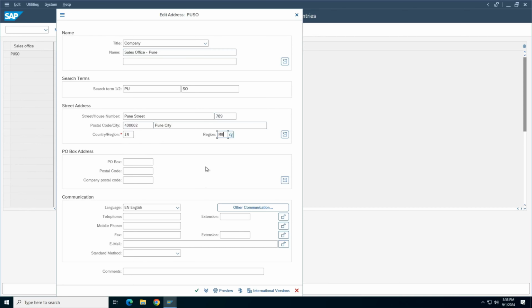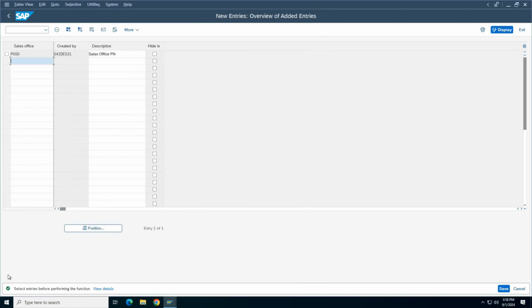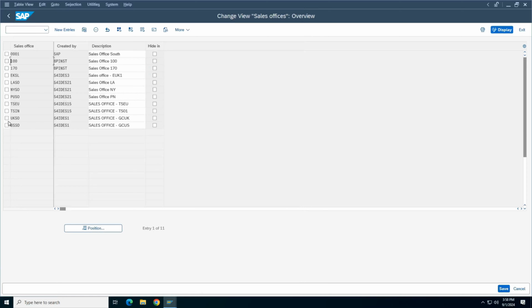That's it. Press enter, click on Save, and the data was saved. So we have successfully created the three sales offices for Tech Innovators.